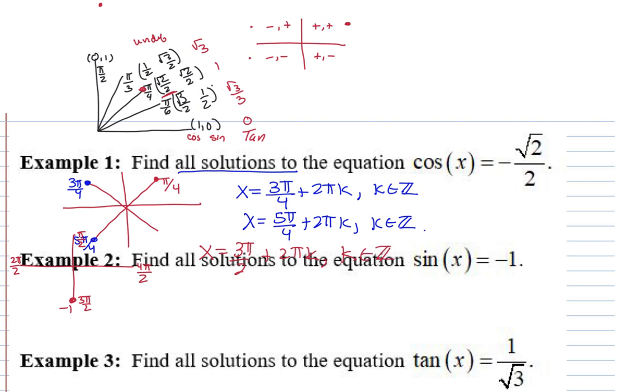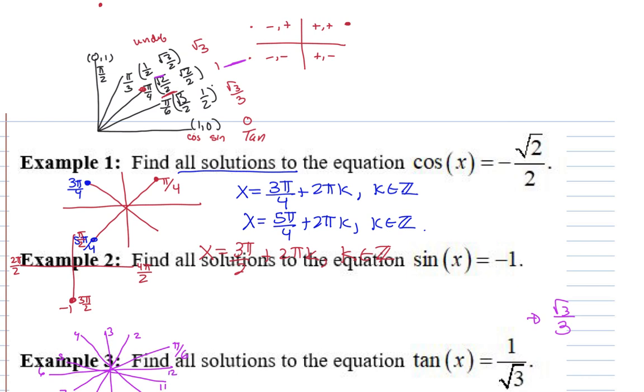Okay, for the next one, if you rewrite it, it would be square root of 3 over 3. So we know that that one would be here, and we're talking about tangent. So we're talking about pi over 6. So that means we're cutting our unit circle into sixes. So this is pi over 6. It's 1, 2, 3, 4, 5, 6, 7, 8, 9, 10, 11, and then we have 12.